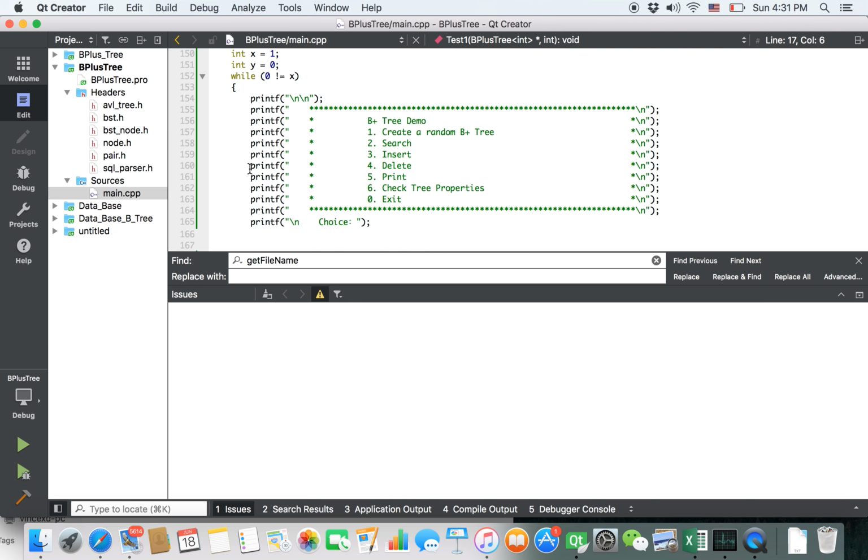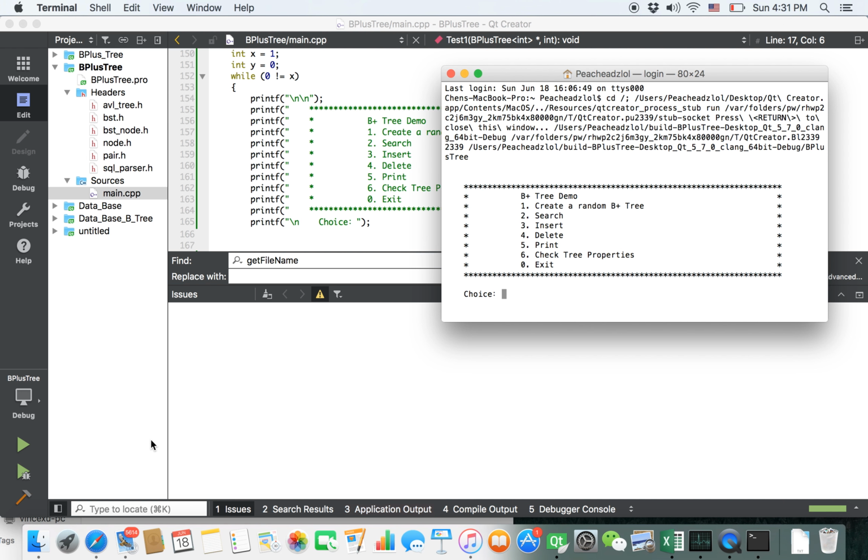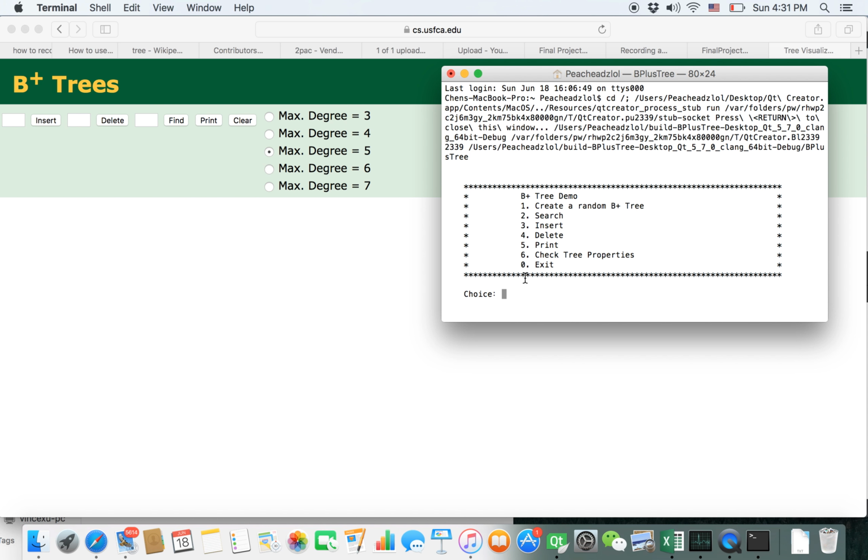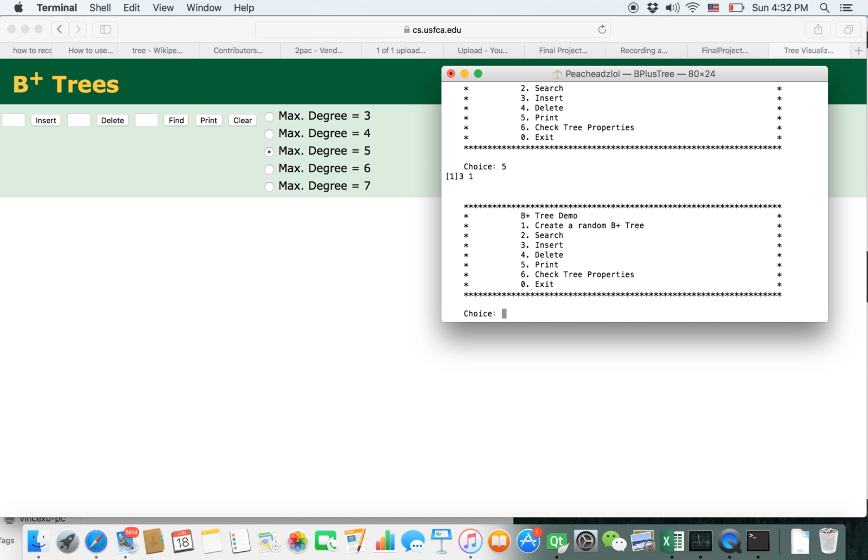Now let's run the program and let me explain how the print function works. Okay, here, let me clear this. I'll be entering integers in my program, and the same on the website as well. So here I'll enter 1, and then I'll print the tree. As you can see now, you see the 1 that's contained inside of the bracket.